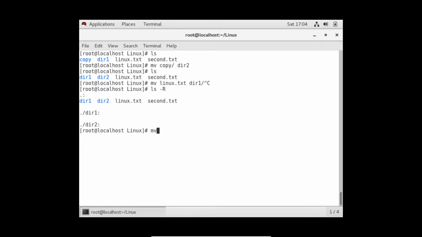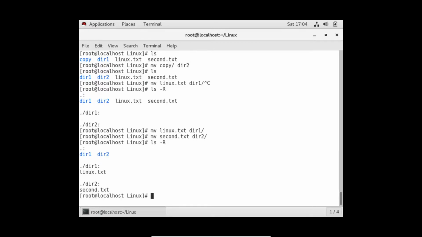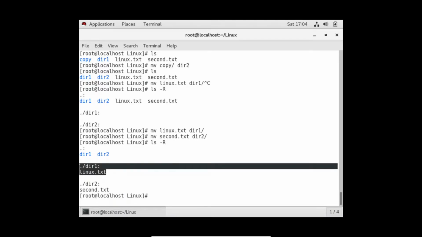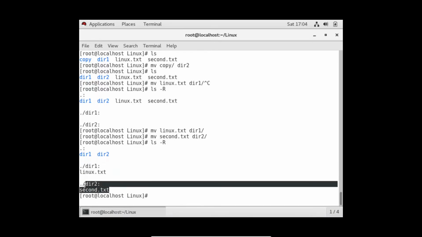So I move linux.txt to directory 1. Enter. And I move second.txt to directory 2. Now if I check ls -R, linux.txt is in directory 1 and second.txt is in directory 2.